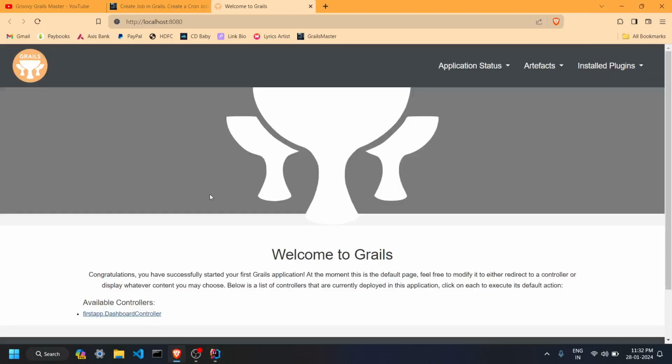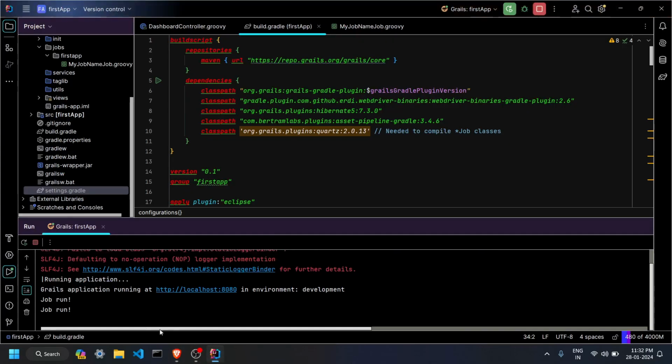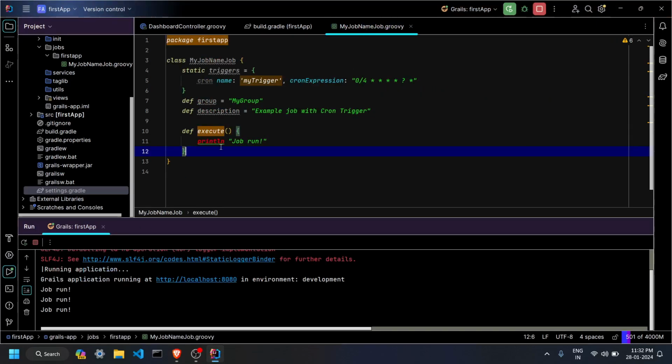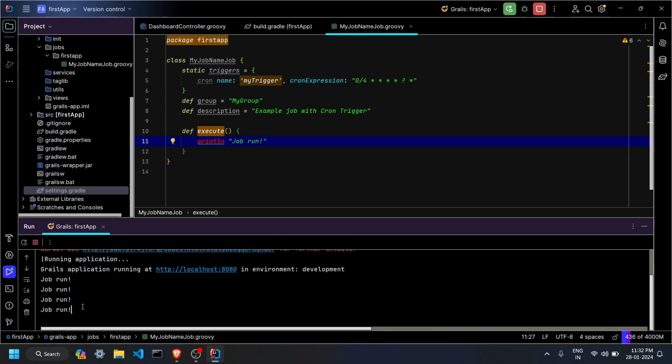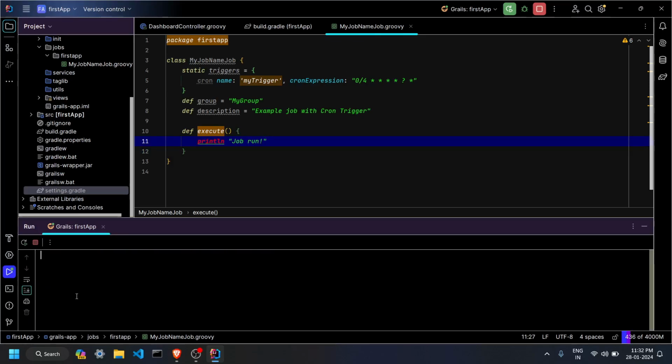All dependencies look good, so the app is up. Let's go here. As you can see, our job is running every 4 seconds, printing job run every 4 seconds. If I delete this and count after the first, 1, 2, 3, 4, every 4 seconds you get a result.